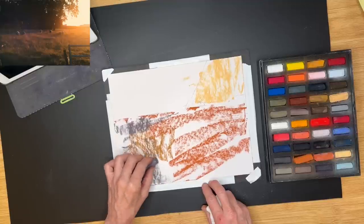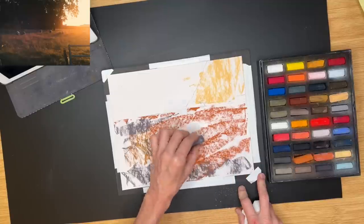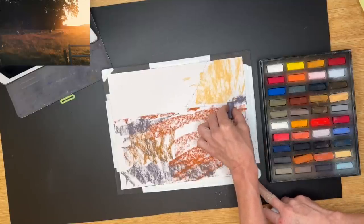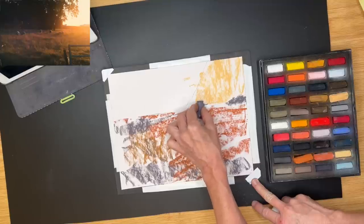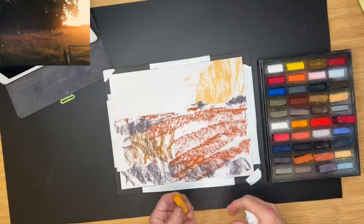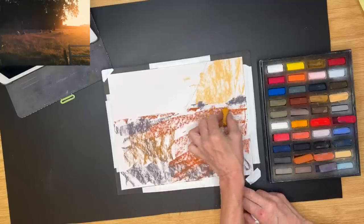So I found the colors interesting. Paul Rubens has another set, a 35 set. They have promised me they're going to send it, so I'm hoping to see some other colors in that set. But I found this very interesting. I like to challenge myself with color palettes that I don't by habit or nature go to. And one of the reasons I chose this photo was because it did have a lot of warm tones in it. And I noticed the set had a lot of warm tones.